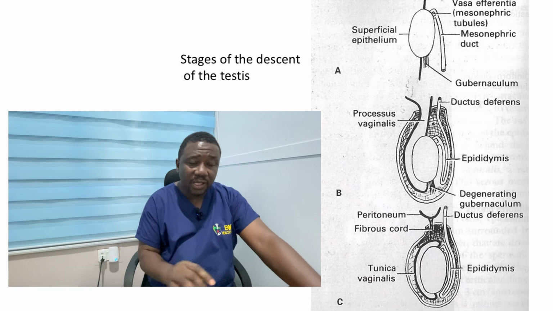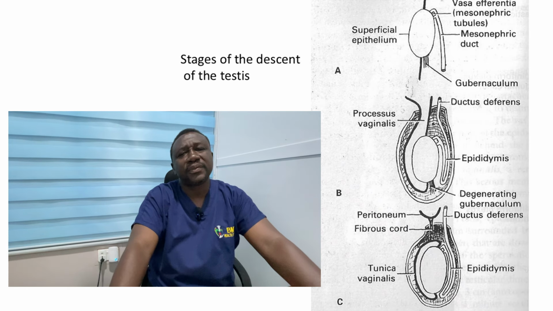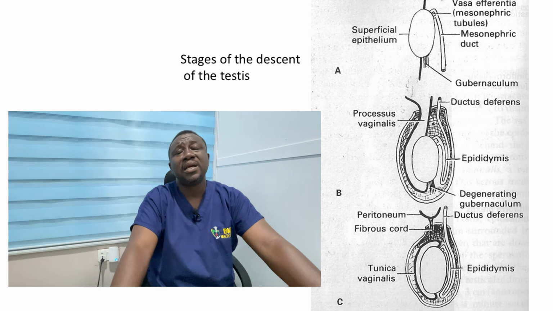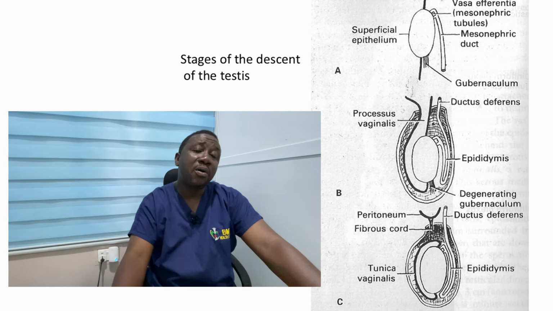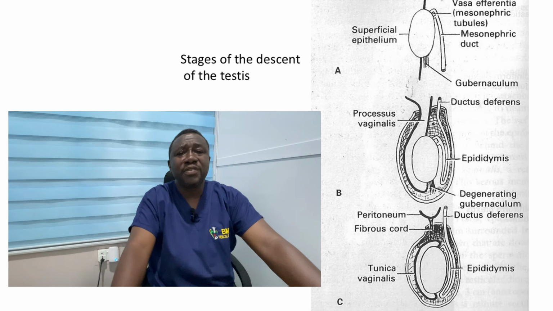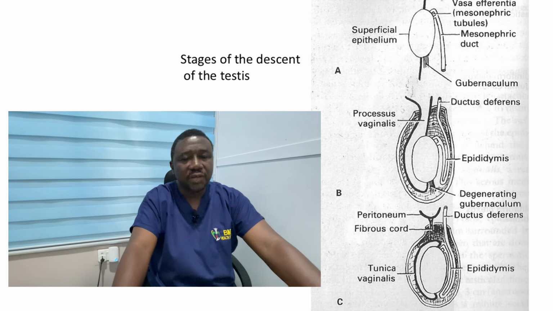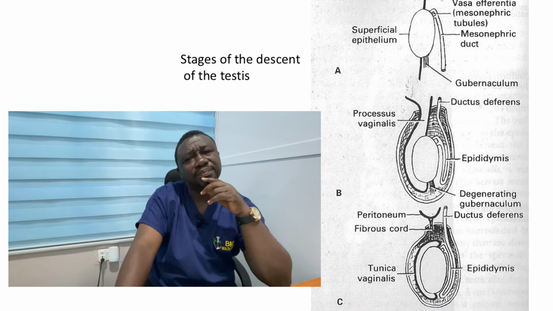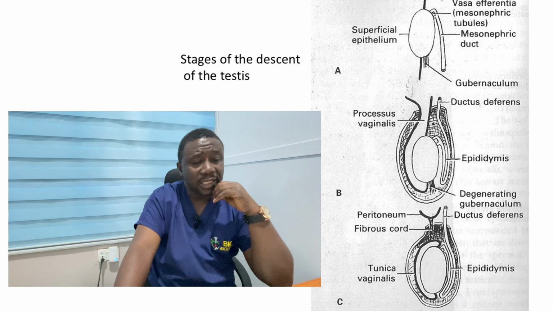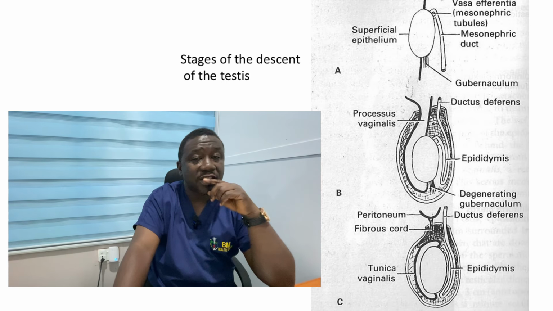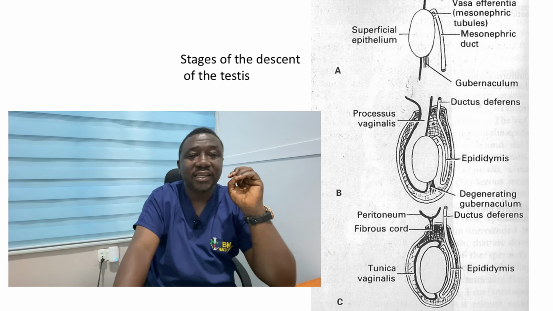These things were taken, as I said, right from the anterior abdominal wall while the testes were descending. Okay, so what happens if the testes fail to descend? When it fails to descend, the testis can be at the posterior abdominal wall, in the pelvic cavity, or even located in the inguinal canal. Why would the testes even need to descend in the first place? Have you asked yourself that question? The human body temperature is 37. The male testis cannot support 37 degrees Celsius. That is why it descends.